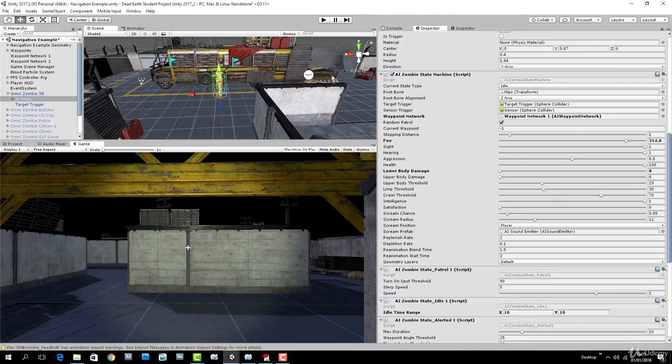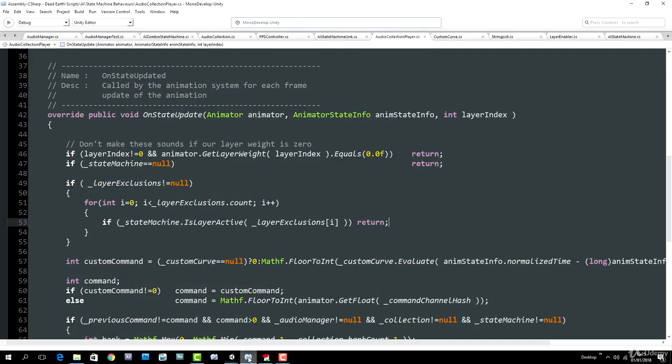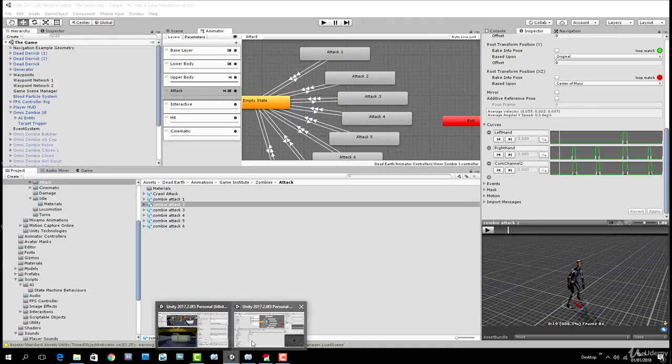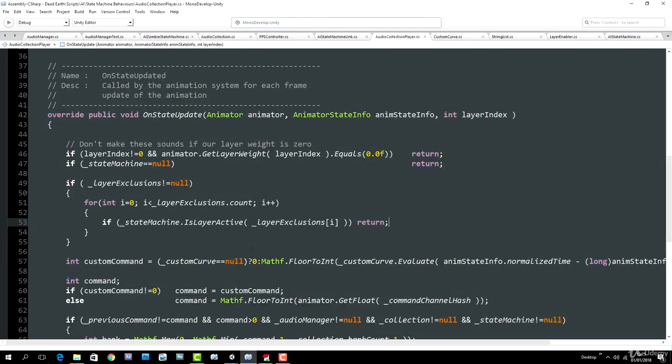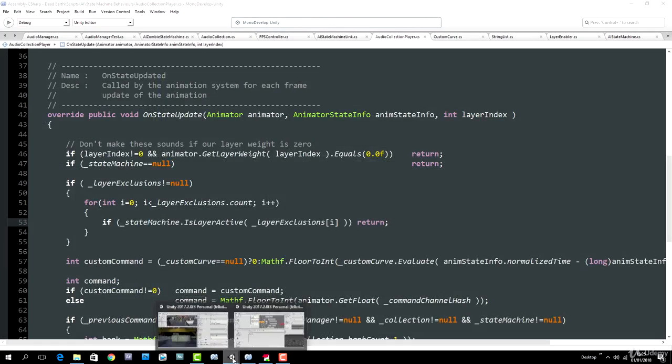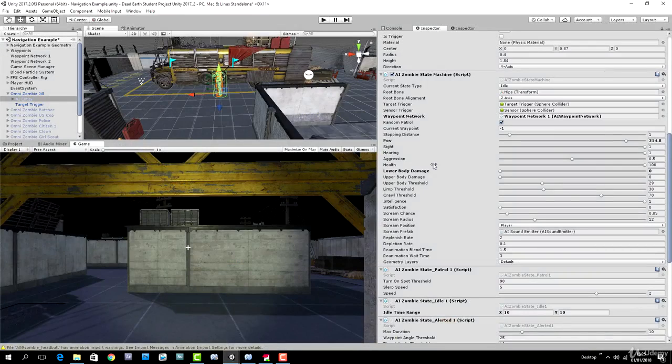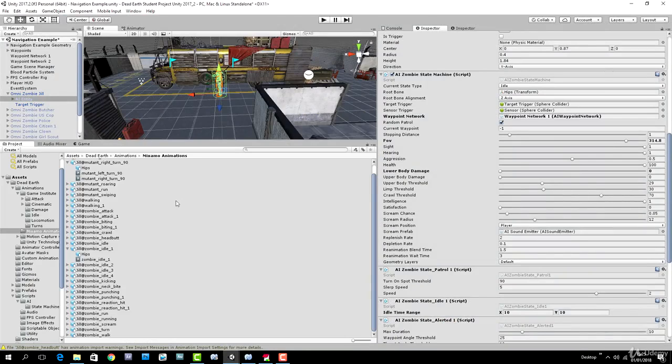Okay, they all seem to be working. Now, I know those swipes sound kind of weird at the moment. They're literally just supposed to be like swipes of air, okay? And at the moment, we're hearing them too pronounced because in the game, there's going to be all sorts of other stuff going on. So at the moment, they sound a little bit exposed and a little bit fake. But trust me, when they're in the Creeper game and we've got all the other stuff going on in the background, I think that volume will probably be okay.